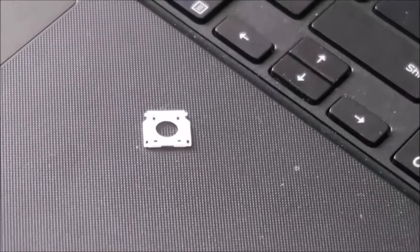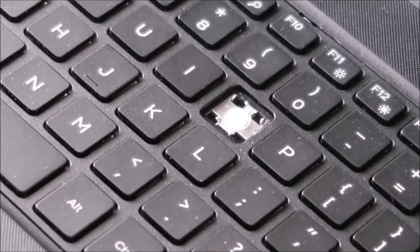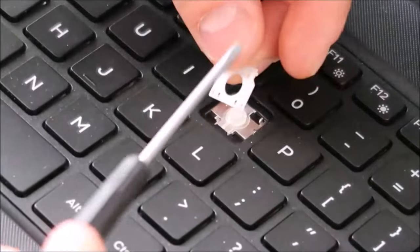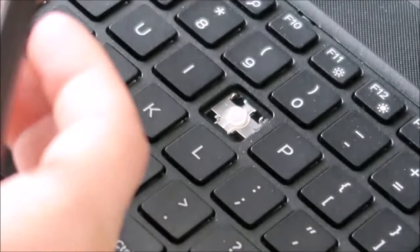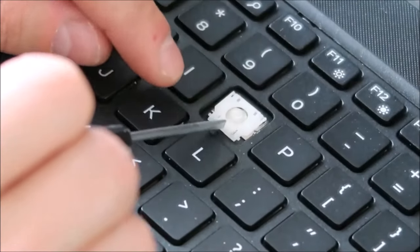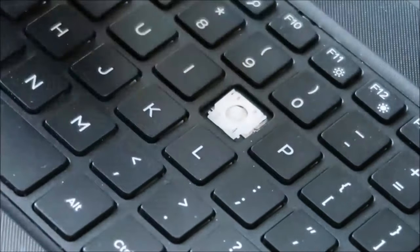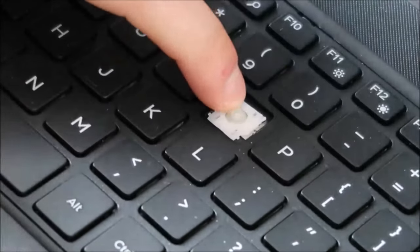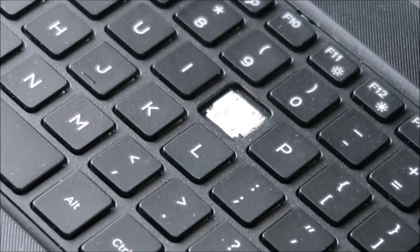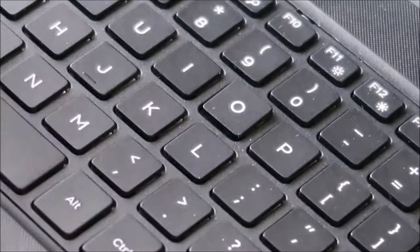Now in order to put it back down, we're going to go in reverse. Instead of taking the top off first like we did, I'm going to put the bottom back in first. Get the bottom in, get it wedged in there underneath its metal clips, and then when that's pretty well centered just push in on the top corners and those should just snap in place — just like that. Then when you bring your key over, place it on there, get it pretty much centered again, and just press.